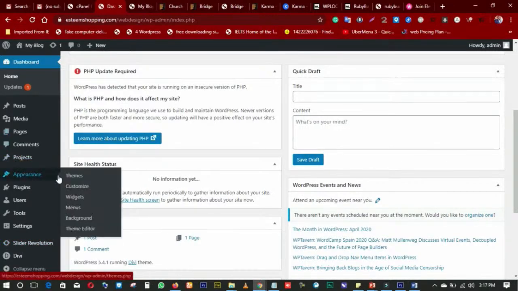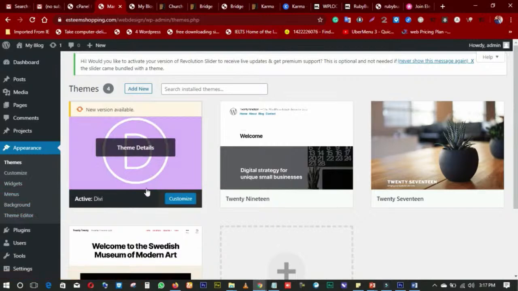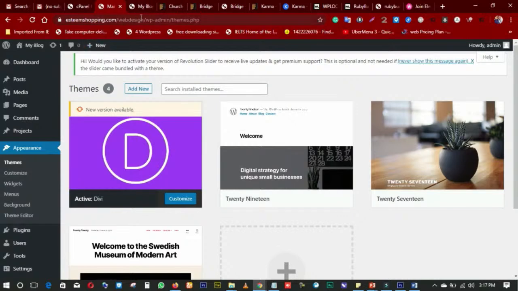And remember, we have also installed our theme, which is called DV theme. So from here, you can start beautifying our website. Let us visit this website now, let's see what it is showing.